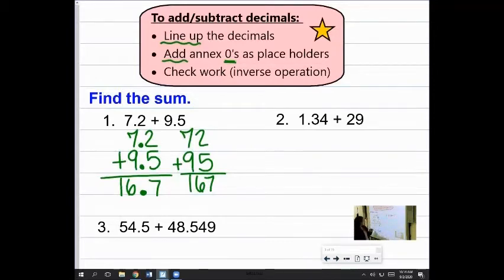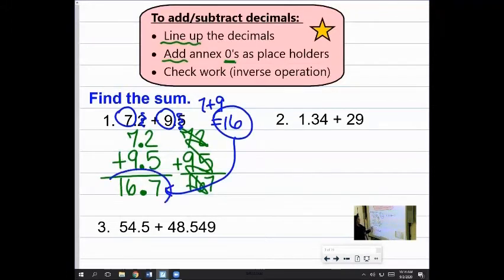So I'm not going to stop and re-record. So this is the only difference between what you've done in the past and then with the decimal here. So how do I check if I'm right? All right, so what you could do is you can use subtraction, but I find that checking for reasonableness, if my answer is reasonable, is by looking at the whole number in front of the decimal. This is 7, and this is 9. So ignoring anything behind there, 7 plus 9 is 16, and the answer that I got was 16 and 7/10. So guess what? My answer is reasonable. I did it correctly.